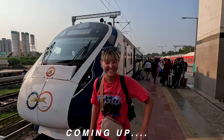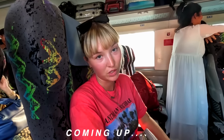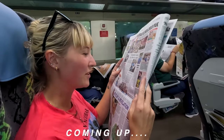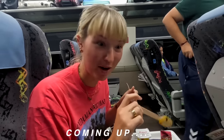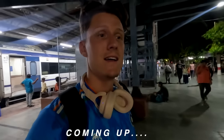Today we are going to be taking India's finest train, and here it is in all of its grandeur. I love the contrast as well, the old and the new. And then we have the touchscreen. It was £4,700, which is about £47. It turns out. It's quite a nice photo, actually. Don't drop it. Christ, it's so spicy. 6 hours later, welcome to the Blue City here in Rajasthan.